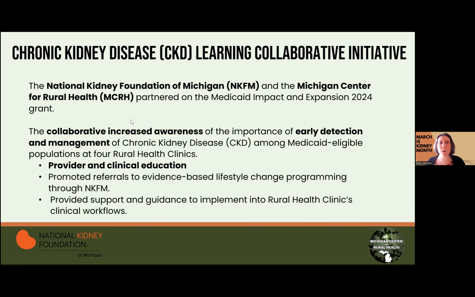I'm going to switch gears now and talk a little bit about our Learning Collaborative initiative that we did in 2024. We partnered with 4 different rural health clinics, and of course, the Michigan Center for Rural Health has been an amazing partner on this project. The goal is to increase awareness around early detection and management of chronic kidney disease. We were particularly focused on Medicaid eligible populations, but really any population can benefit. This consisted of clinical education for the provider and care team, promoting referrals to lifestyle change programs, and providing support and guidance on how to update clinical workflows and incorporate this kind of screening into their day-to-day.